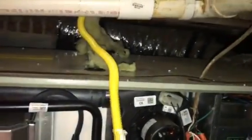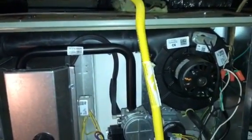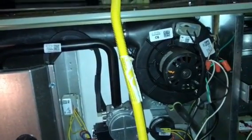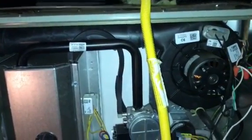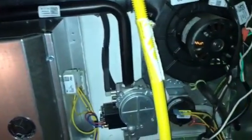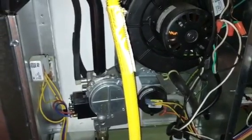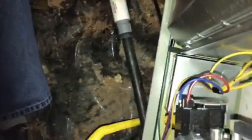So, sometimes some other things can cause that, a clogged flue pipe, stuff like that. And the switch will not close. And the first thing I'm going to do is see if drawing on it manually will close it.